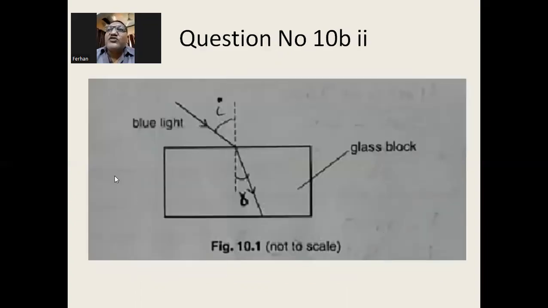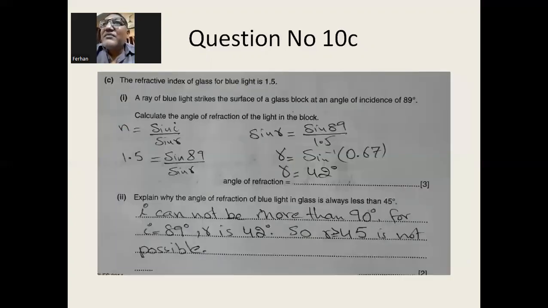Yeah, so you see this angle of incidence, if it is 89, the light will be here somewhere. If you make the angle of incidence 90, the light will be traveling like this. It will be moving along the surface of the glass block. So when it's moving along the surface of the glass block, its angle of incidence will be 90. So it will not enter into the glass block. So I think I said something wrong in my description.